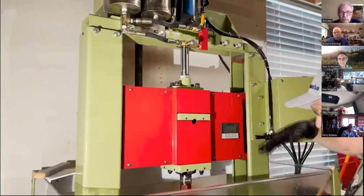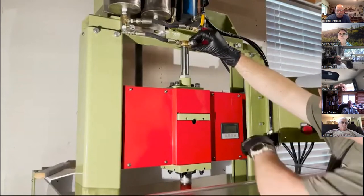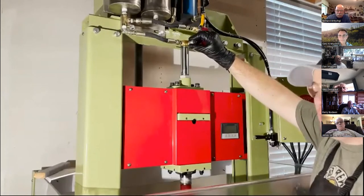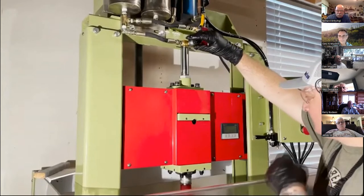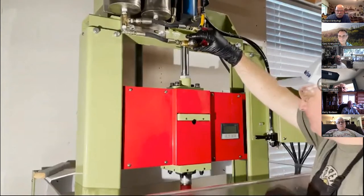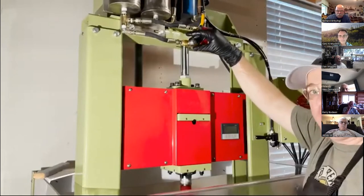So we already lowered it down. We're on top of the rock that we want to drill. So oil's on. Start the drill. Start off lowering it a little faster than normal, just until we start getting down, hitting that little ting ting ting. And then as soon as you hit that ting ting ting, we want to back it off until the teeth bite. Once the teeth bite, it's just pure sound. You listen to the penetration rate, you back it off, or speed it up depending on what's going on.